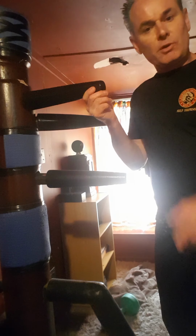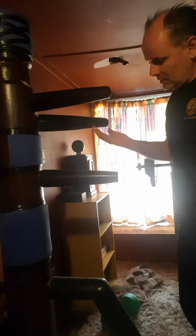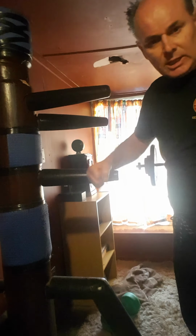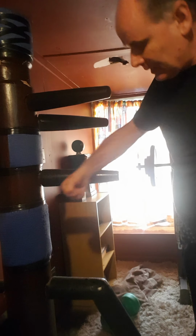Simple self-defense for the street, number two. We can step on that again. A punch coming in, let's get out of the way. Step to the side. Step to the side, lock down. Again, I say block, but we're actually going to yield. When you get faster at this, it's going to be a yield. You're going to slide down that punch.